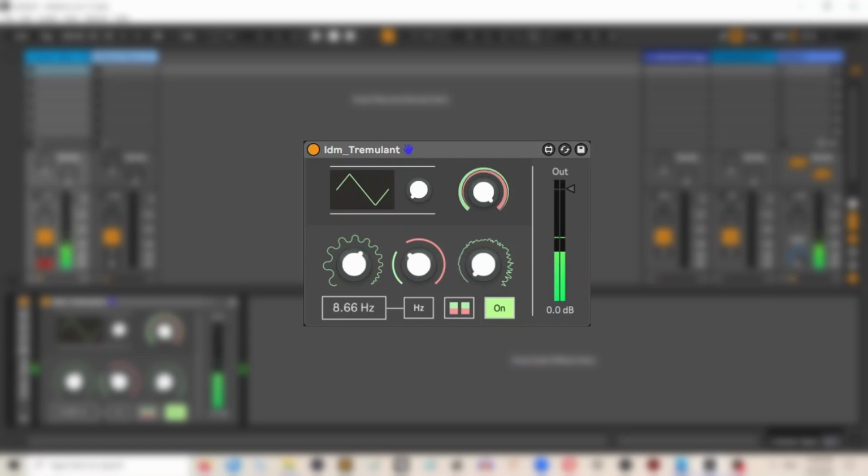I'm just using a keyboard, so that's not really what a guitar chord would sound like, but it's a good approximation.